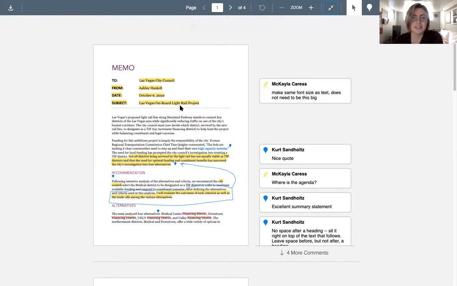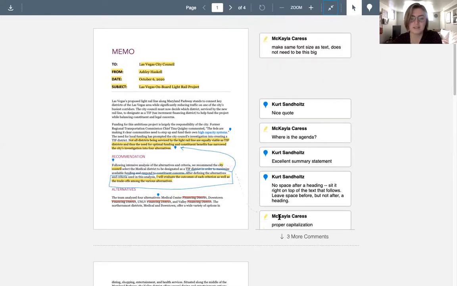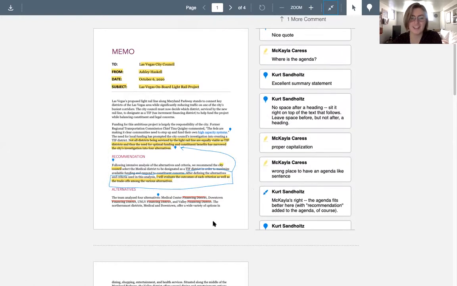Here you can see, kind of like with Google Docs, the highlighted portions are comments, and here's the comment next to it. They have annotated ones that have been drawn on with more comments. You can see I had a lot of comments on this one.